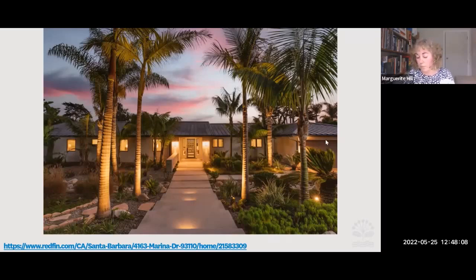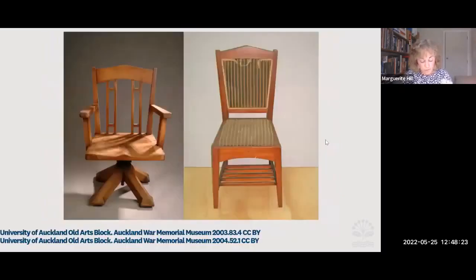I thought we would conclude the talk with some of the beautiful furniture and fixtures and fittings that he designed for his building. So this is a bit of an appreciation of his furniture design. 2,200 of his chairs were produced for the Auckland University College, as well as desks, specimen cases, and museum cabinets. Te Papa Tongarewa Museum of New Zealand has several chairs from the University of Auckland Arts Block in its collection, and Auckland War Memorial Museum has chairs he designed for the Lyceum Club.